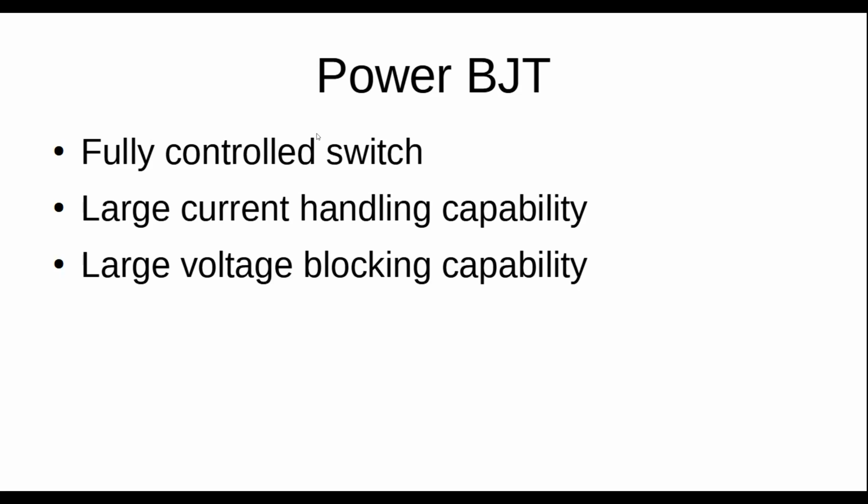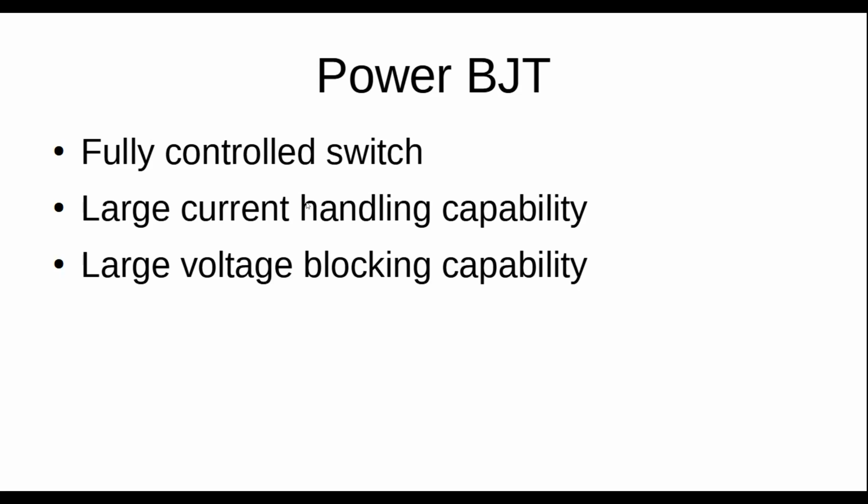So we don't want to hang in the active region, where you have a bit of power dissipation. We want to go straight into saturation. So we'll use a relatively large current to switch it on. And then we can either set that current to 0 or set it to a minus value. And in that case, it will switch off.